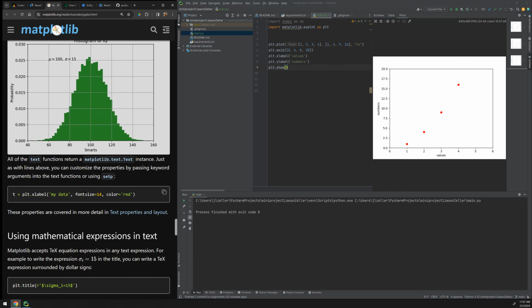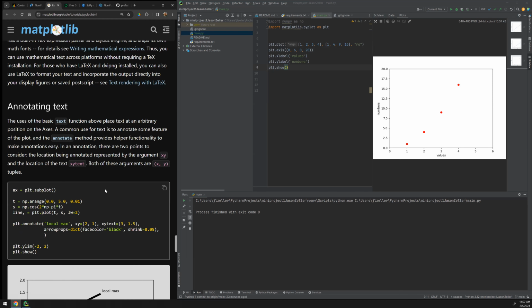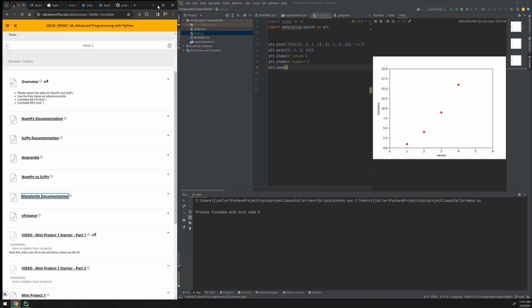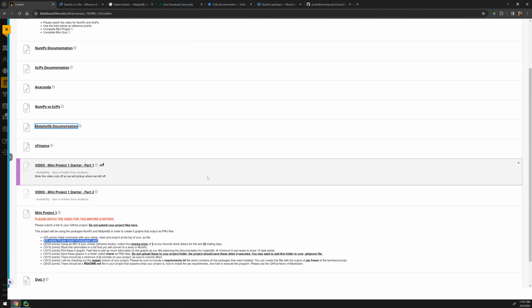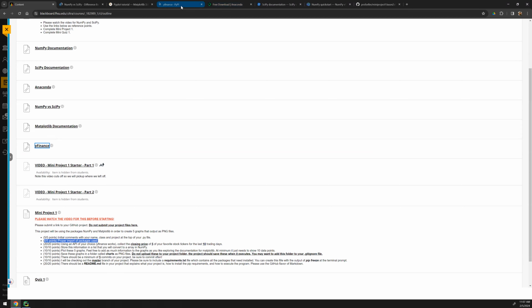All right. And we can set those extra graphs. If we want to color that data, we could also use something like not just xlabel data, the font size we want to use, and the color we want to use. Okay. Lots of information there. So we can build all these cool graphs. What we want to do is go back to our project here. And we want to take a look at the yfinance package. So let's open that up.